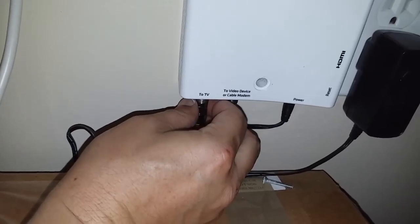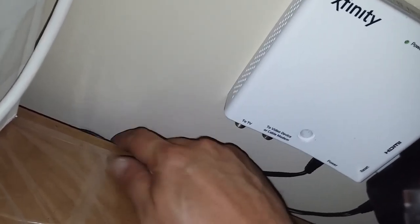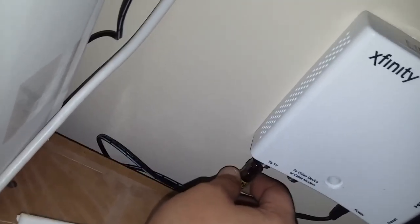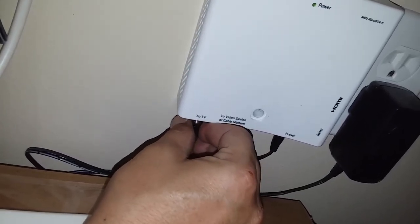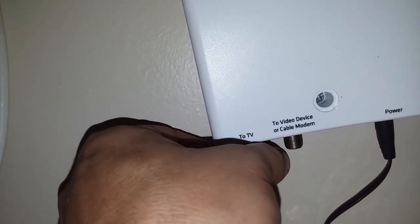Take our new cable to TV — he is going to be going to the TV. These are cable boxes that have about 300 channels. Take off the wall plate, put it on the box. What business is it of mine if they have cable or not? It's all my business, baby — all my business.